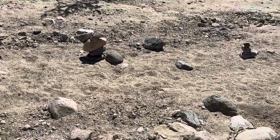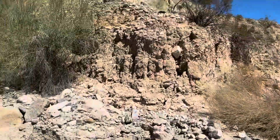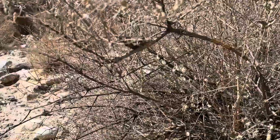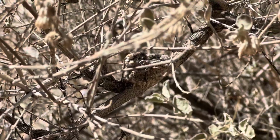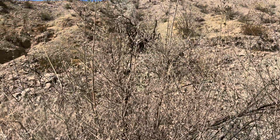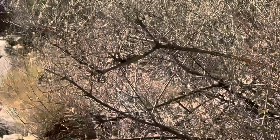So we ended up, I don't even know, out in the middle out here. And then we were like, let's just go as high as we can, and maybe we can tell from the top of the mountain where we are. But the bittersweet moment was I actually found a hummingbird nest while we were hiking up to the top of the mountain. So that was kind of cool, but even though we were lost, it was kind of cool to see a hummingbird in a hummingbird nest.